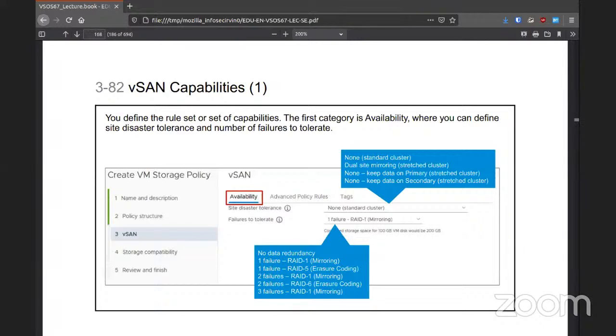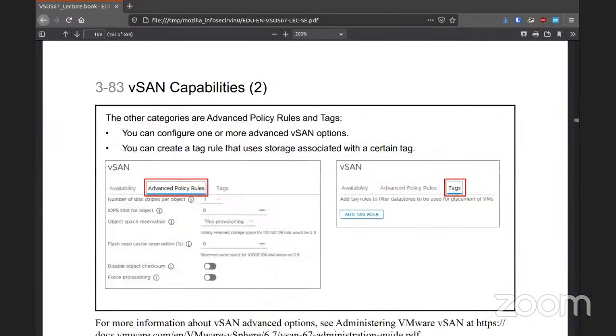You define a couple rules, like the availability and the site disaster tolerance, or the number of failures that we will tolerate. And you see the list right here. You also have the advanced policy rules and the tags that would go with this.